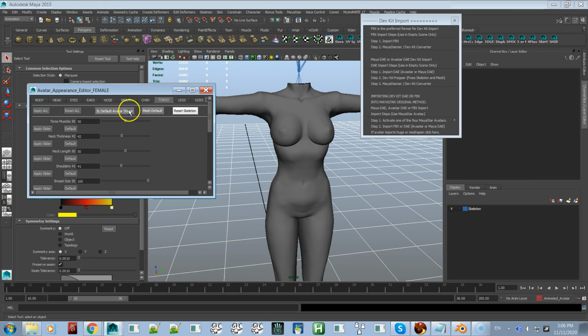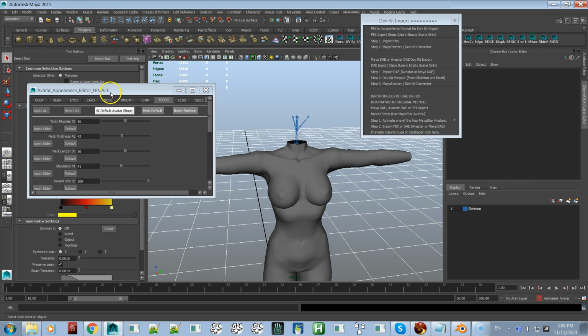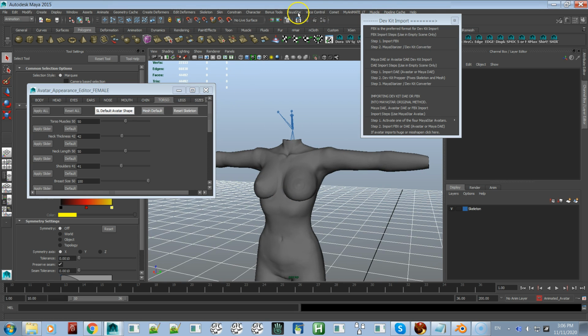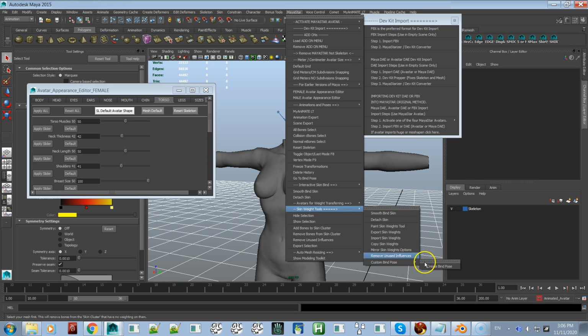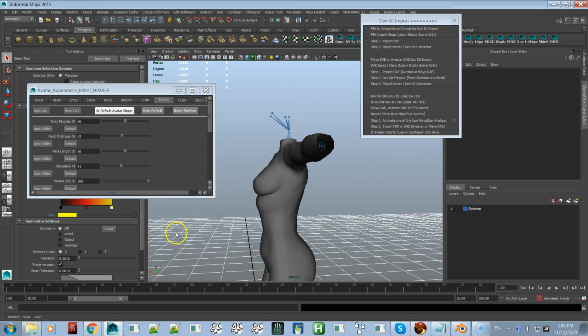And then you would probably want to rig it to where you click on that, you make that the bind pose, custom bind pose, and then create your mesh and then rig to it in that custom bind pose.